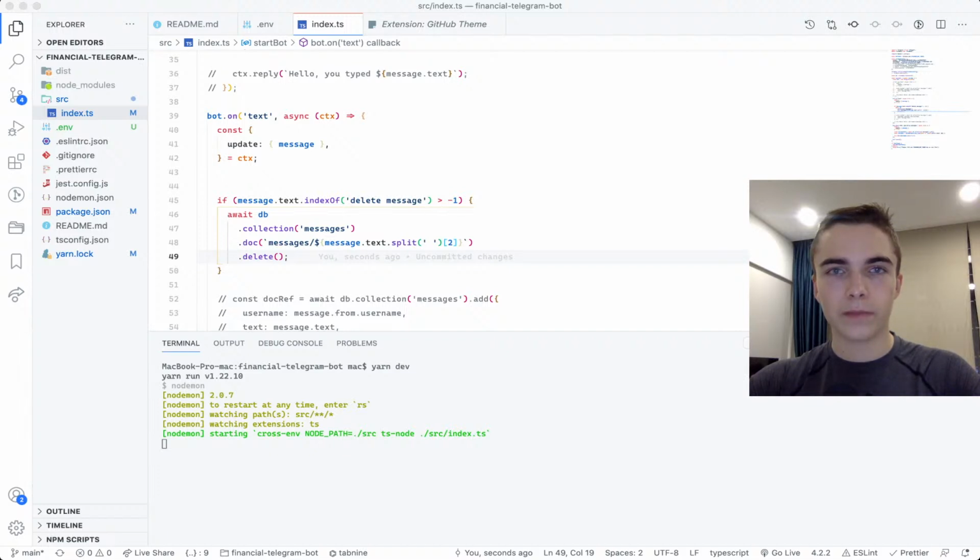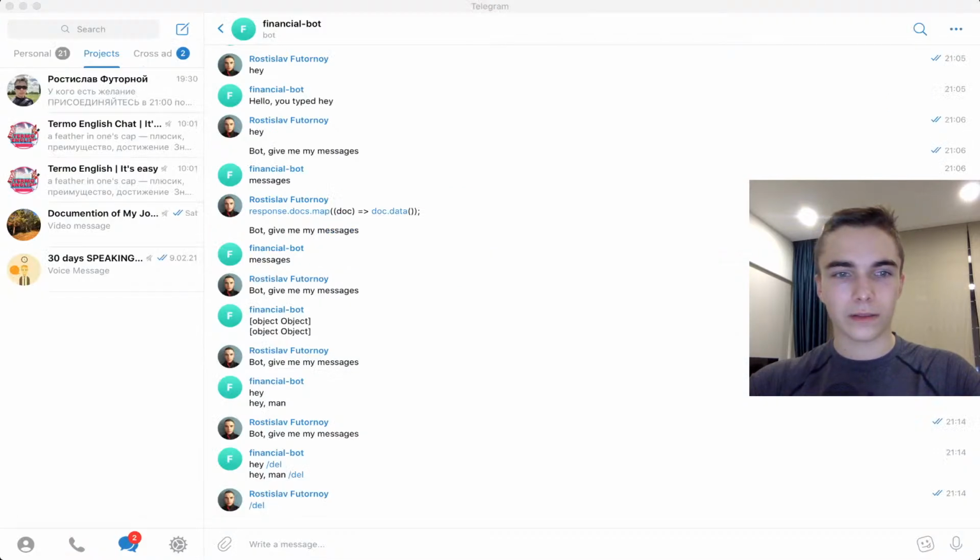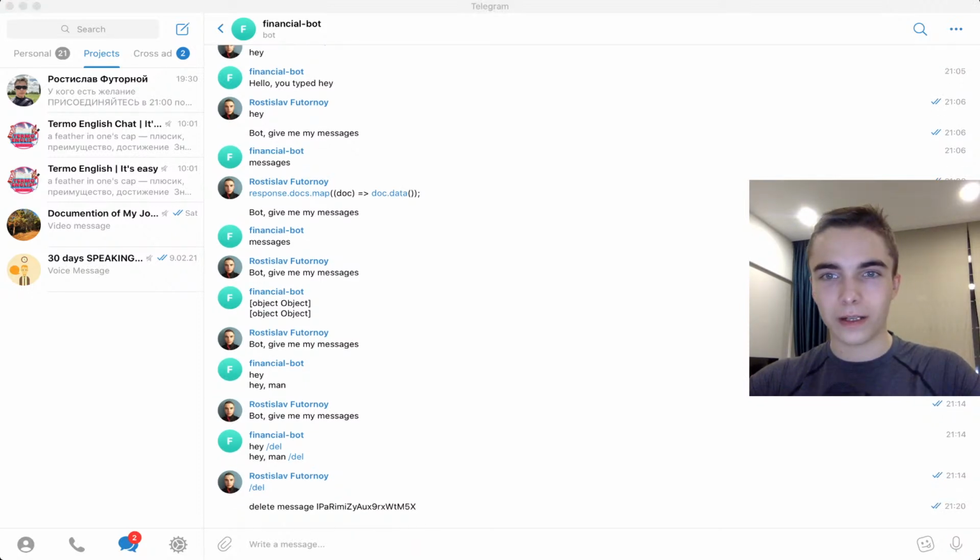Let's go to the Telegram and let's delete message. What's this ID? Delete message, and what's gonna happen? Yeah, it seems I broke something. Probably if you wanna delete something, you need to pass only the ID.